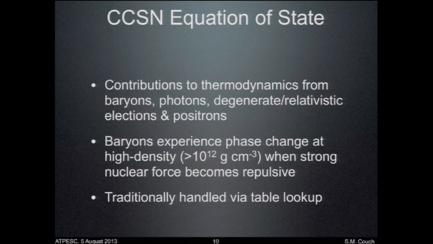Traditionally, this equation of state has been used by table lookup because the calculation of the nuclear response and the nuclear force models is pretty hefty itself, and to do that on the fly is really expensive. The same goes for the calculation for the degenerate electrons and positrons. To calculate that on the fly involves a bunch of Fermi integrals, exponentials all over the place. It's actually pretty expensive, so that's also done traditionally by table lookup.